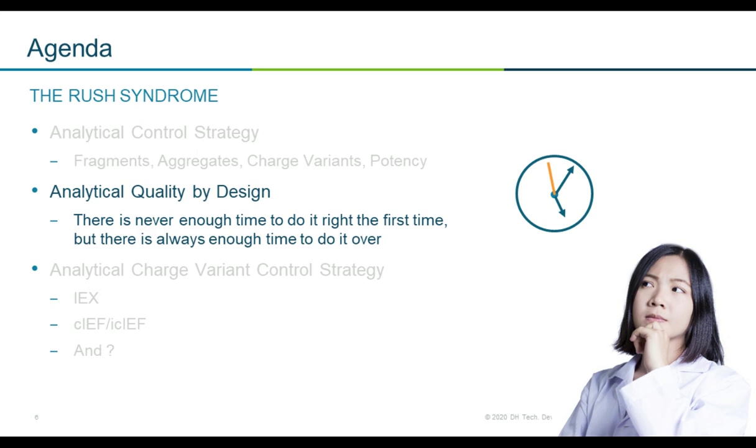And I really enjoy this quote because it rings so true in a time where we are pushed to bring molecules to market faster and are given less time and less resources to make it happen. And that quote is this: "There's never enough time to do it right the first time, but there is always enough time to do it over." And that is what quality by design seeks to eliminate. Doing something over because we've done it right the first time.